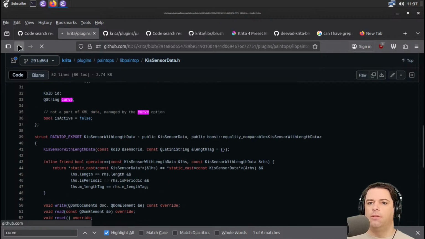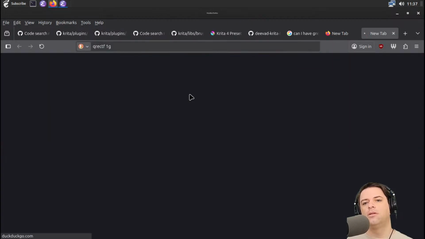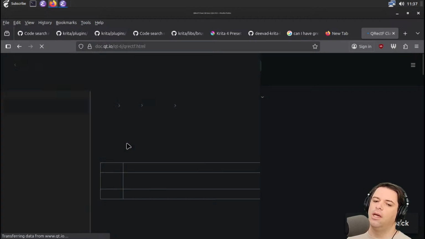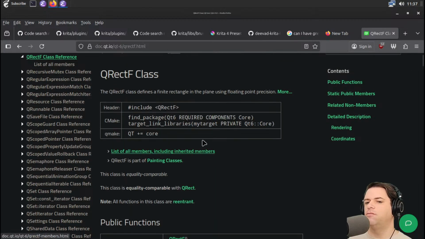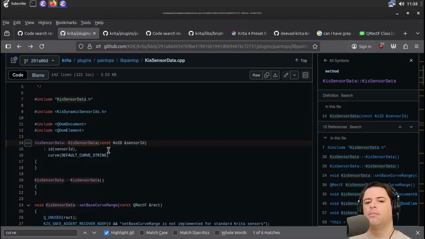Now, what is a QRectF? It provides a collection of functions that return various rectangle coordinates. Okay, so a finite rectangle in the plane. Okay, so it defines a rectangle. The curve defines a rectangle. But why? And what is the default curve string? Is that in the header?